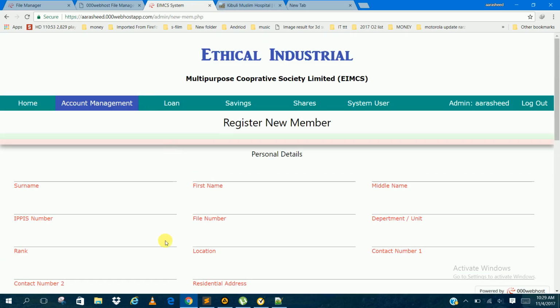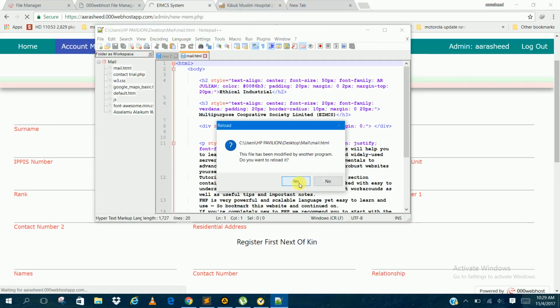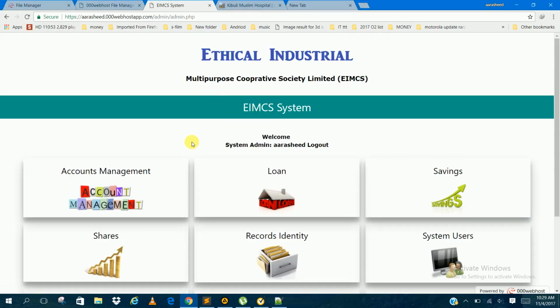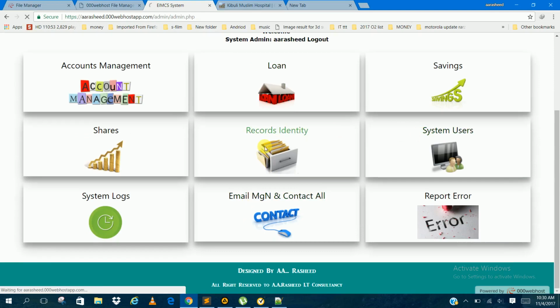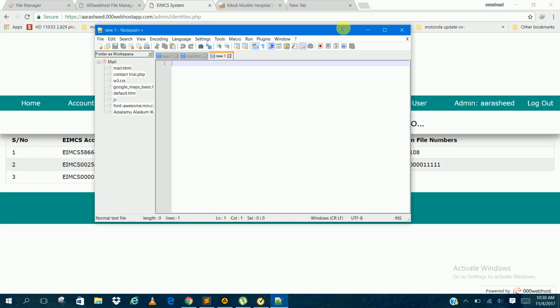If you notice on the previous video, there is not this line which tells the error whether registration has failed or succeeded. It has been fixed, which I will try to register in some now. But before I do that, I will check on the record, so that I won't be using a file number that has already been there and an account number that has been there, which means I have to create a new account number so that I won't be having problems.